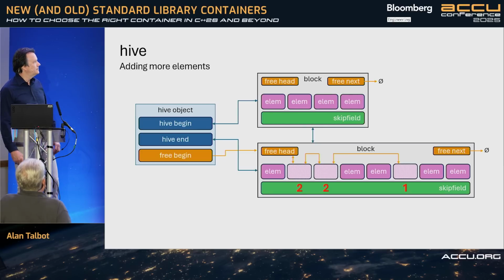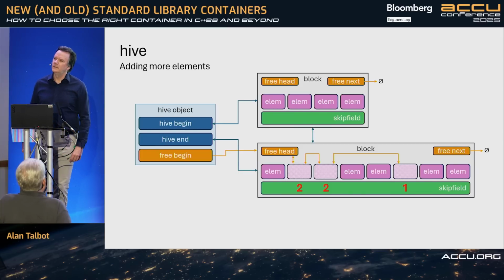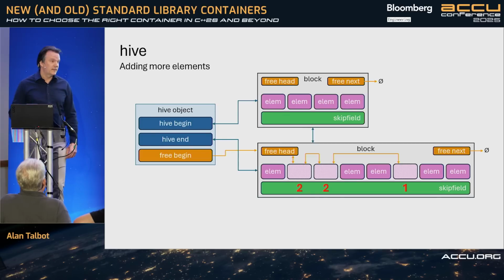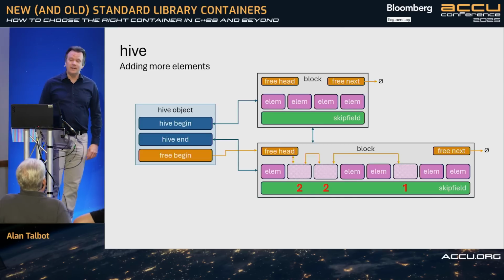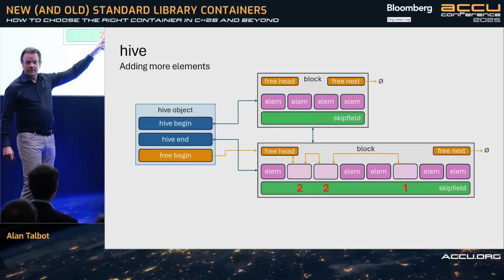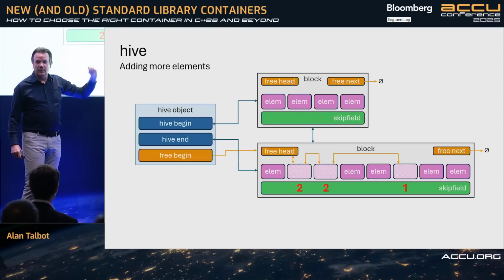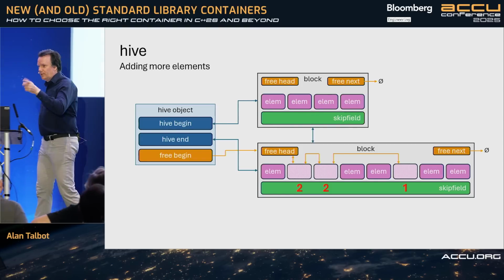When deleting a block, if you need to update the skip field for the adjacent entries, how is that constant time? You're saying if the block is empty and it gets deleted? No, sorry. If you have an element and you delete that element and it's surrounded by empty elements, then you have to update the skip field for those as well, right? That's right. And I didn't show that. And it's very clever. The numbers in between here, if this is longer than 2, they're not irrelevant. They'll be counting up to this number, and it uses that to do order 1 deletion.